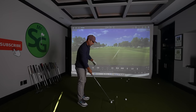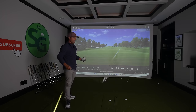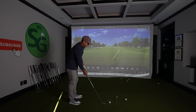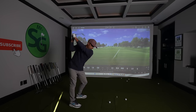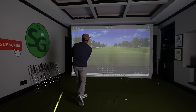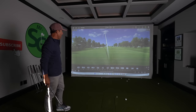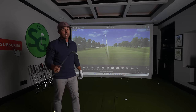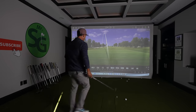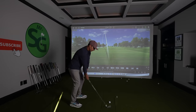Now let's get a club. Now we've got the 8-iron. And let's see if we hit the 8-iron better than normal with that feeling in mind. Okay, that was really turning those hands over. Look at how far left that went. Now it went far. I've got to admit, 162 carry with an 8-iron, for me that's really pretty good. But the face was way shut.